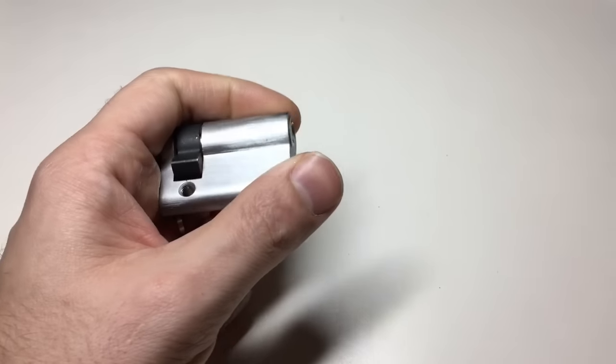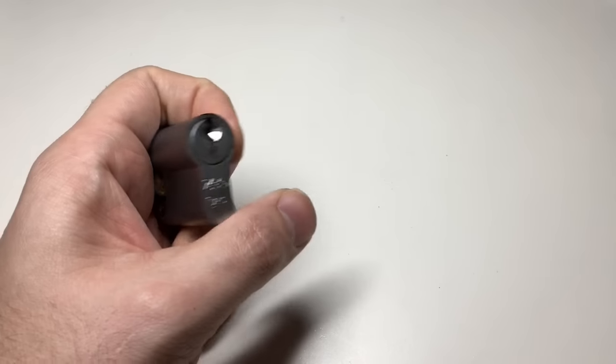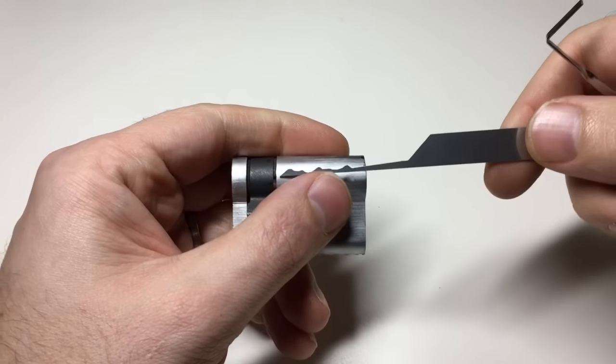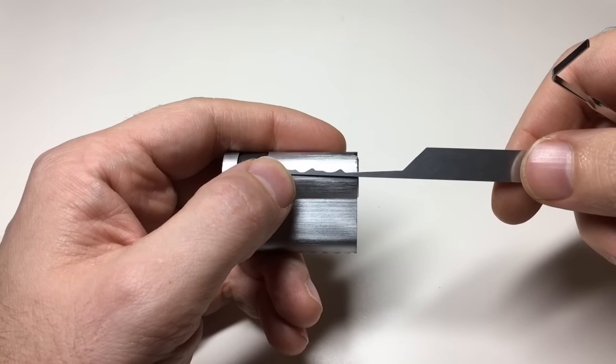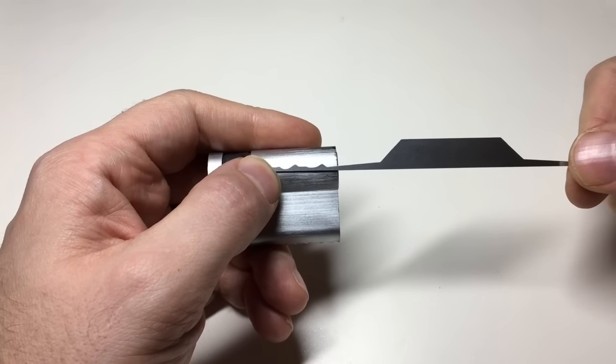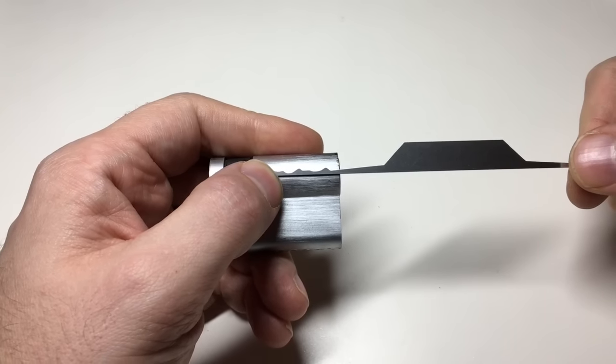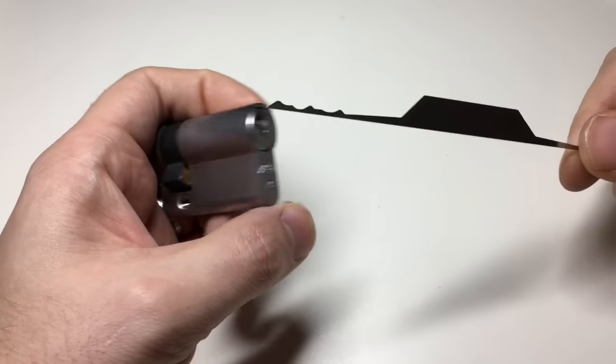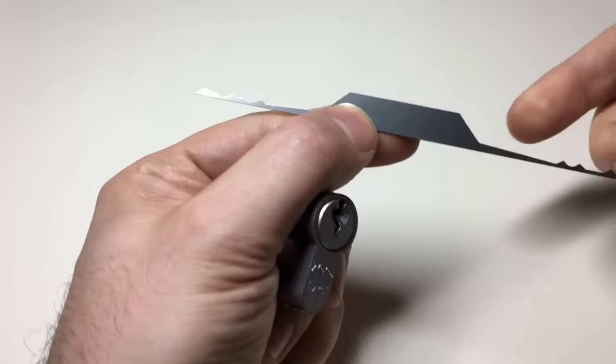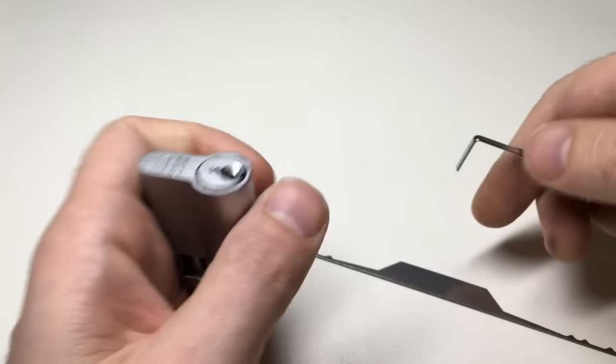You are likely, with a bit of skill and luck, to get into a number of different types of lock. What type of lock? Well, I've got a Euro cylinder here, we've got a padlock over here we'll have a go at getting into. Really anything, including dimple locks that you can get these up close to the pins with, you have a chance of picking. You could be unlucky and have to go through each wave rake a number of times. In which case, you might think isn't it quicker to single pin pick? And I would say possibly yes, but single pin picking is a skill in itself. As a lock sporter, I like to attack and get into locks with all sorts of different methods and tools, which is why I really like this set.